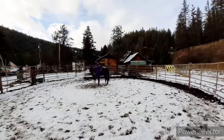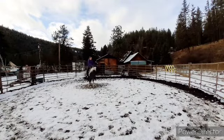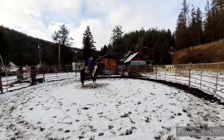And when I felt she was paying more attention, I got back on. And you can see there, she's already starting to move. She's facing away from the turkey. She can't see him. She's like, oh my god. And you'll see here, when I go to flex her on the other side, she's kind of moving a little bit, and then she's a little stiff. So when she stiffens, I ask her to move.